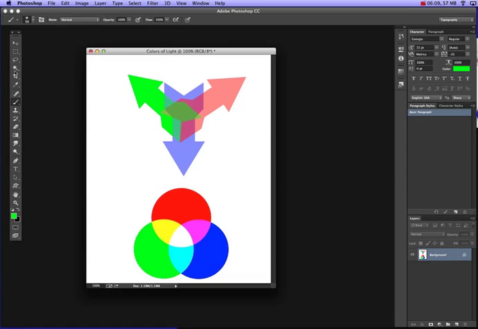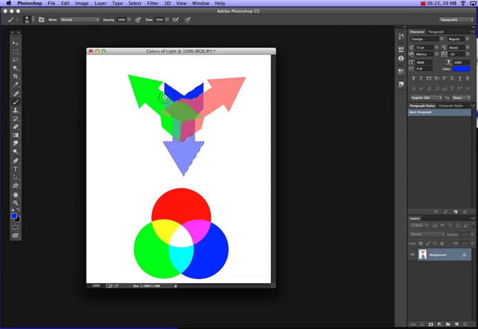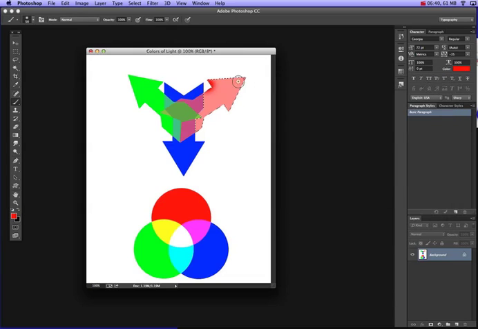Command D. Then I'm going to take my magic wand, click on this part. Now if you want to grab this part down here blue as well, hold down Shift. Perfect. It grabbed the parts as I wanted. Paintbrush. Color. Blue. I'm going to paint that in. Command D. And then I'm going to take my magic wand, click on this for the red. I need this red. So paintbrush. Blue. There's red. Okay.